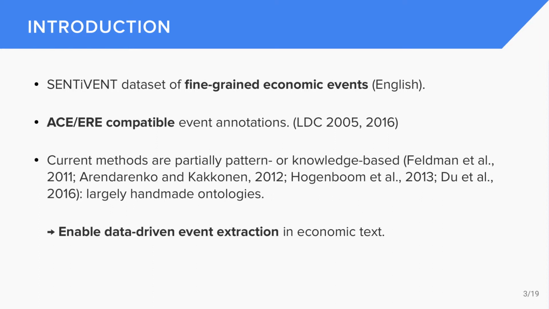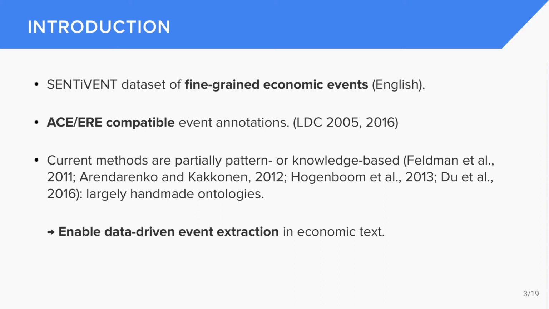So why spend the effort of creating an annotated dataset? Event resources are lacking in the economic text domain, and the current methods of event extraction reflect that. They are mostly all pattern or knowledge based, using handmade rules or ontologies alongside machine learning techniques. So to enable purely data-driven economic event extraction, an annotated dataset is needed.